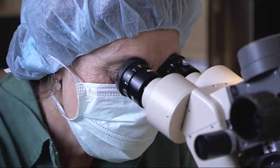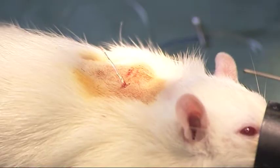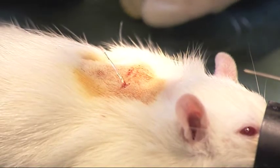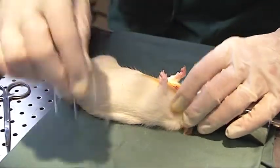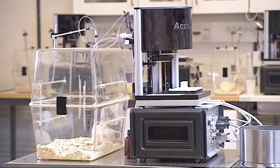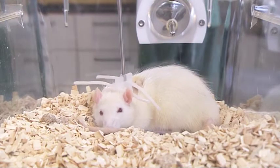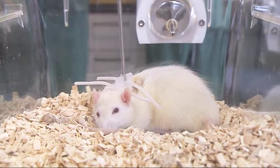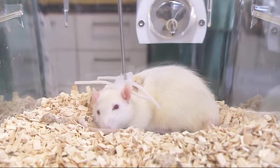Before sampling blood, the rat is operated on to place a catheter in the animal. This is done with microsurgery, and DiLab also offers educational training courses to train the team in this part of the procedure. After surgery, the catheter and animal are linked to the instrument via a harness. Samples can now be taken without the animal noticing. And even if the animal is sleeping, a sample can be taken without waking it.